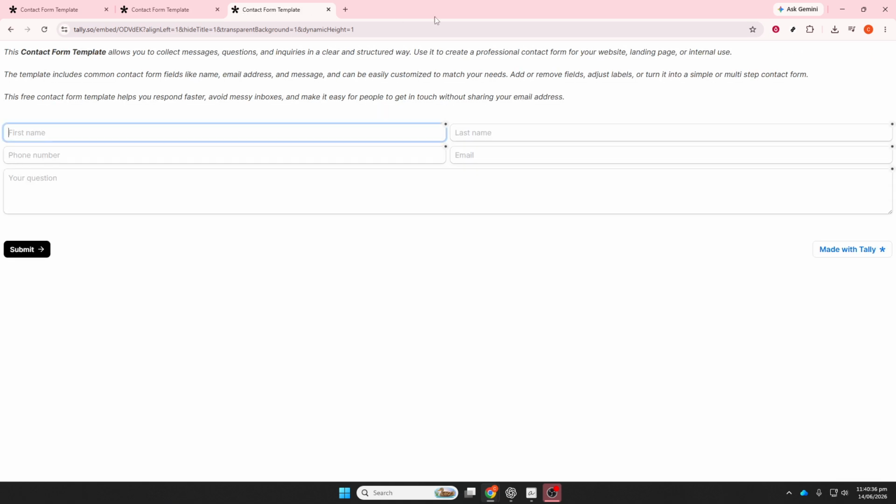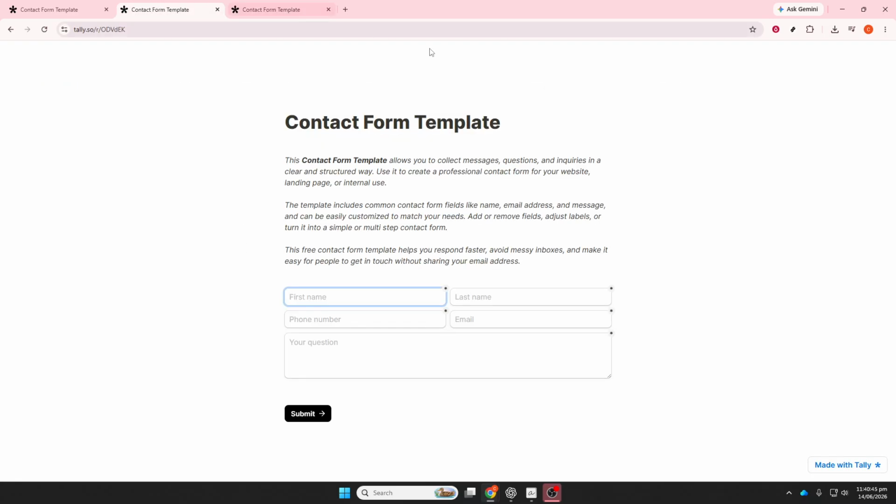Tally forms can also be embedded in platforms like Carrd, Framer, Squarespace, Wix, Shopify, Ghost, Kajabi, ClickFunnels, and custom HTML websites. In most cases, these platforms support either HTML embed code or iframe embeds, so the setup is usually very similar. Finally, always test the embedded form after adding it.